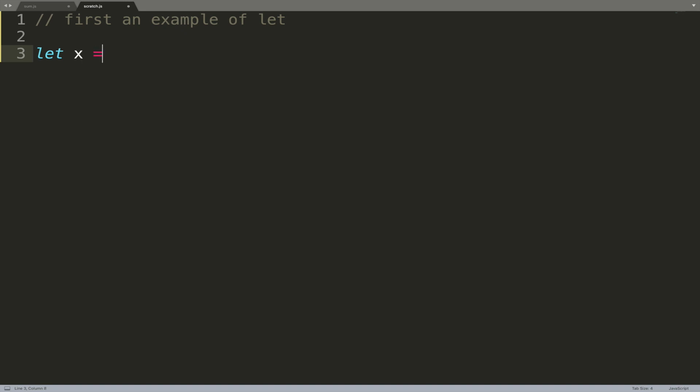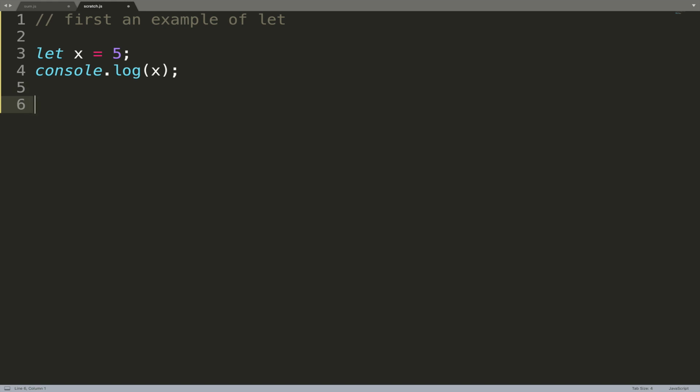Let x equals 5. And let me print that. When JavaScript was originally developed, there wasn't an option to print to the screen, and that developed later. The one we're going to use is console.log of x, and we're going to be using it throughout this tutorial. So that'll print that.